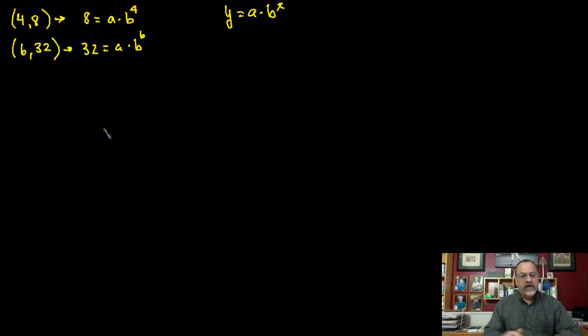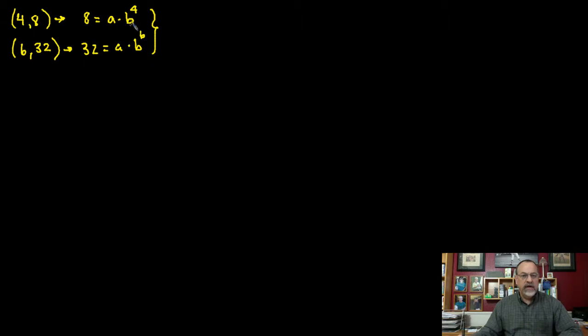And what I have here is simply a system of equations. And you remember from linear equations that to solve a system of equations, I use substitution or elimination. So in this case, I want to use substitution. So I need to solve one of these 2 equations for a or b, then substitute that into the other equation and find out what that value is. So I'm going to choose and take this first equation and solve it for a.